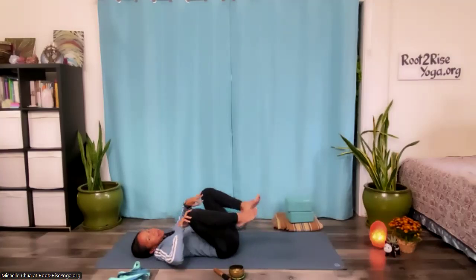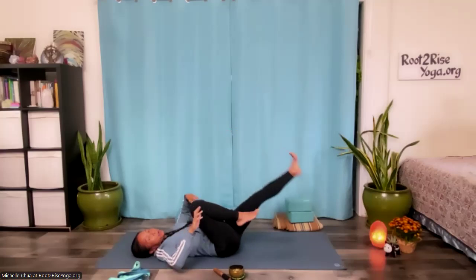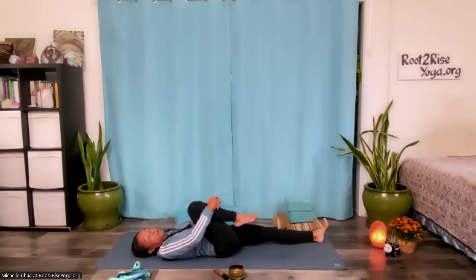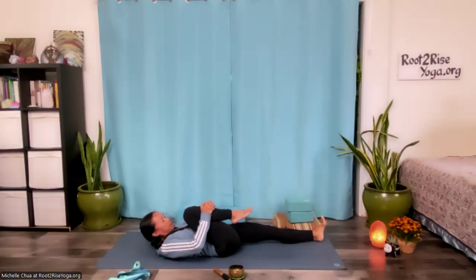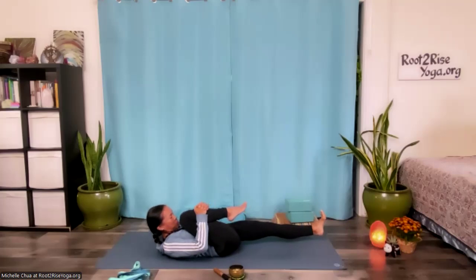Then slide your left leg flat on the ground and hug your right thigh or shin with two hands. Take a deep breath in and press the instep of your left foot forward. As you exhale, rounding your back, hug your right leg a little closer by lifting the head and shoulders.